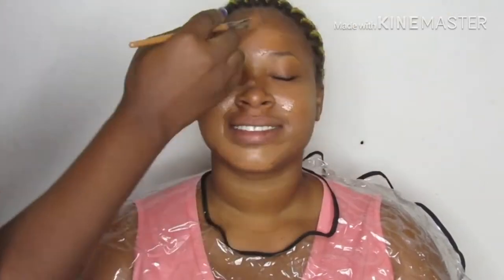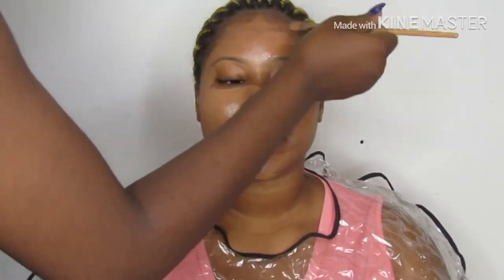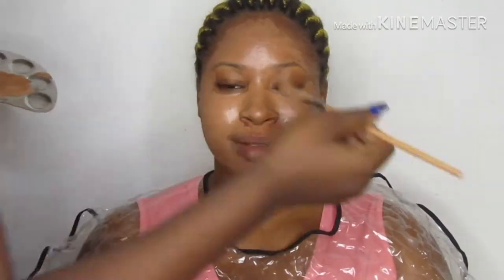So guys, I'm going to be using a flat brush to spread out the foundations on her face. I love to do this step because if I use my beauty blender straight to apply the foundation on her face, it's going to suck a lot of foundation, and I don't have money to waste, so I do this step first before I then go in with my beauty blender to blend the foundations seamlessly into her skin.